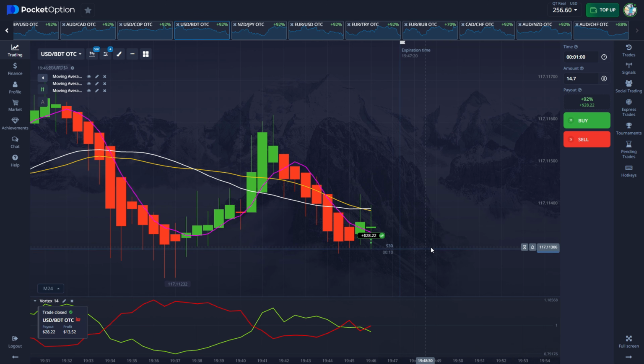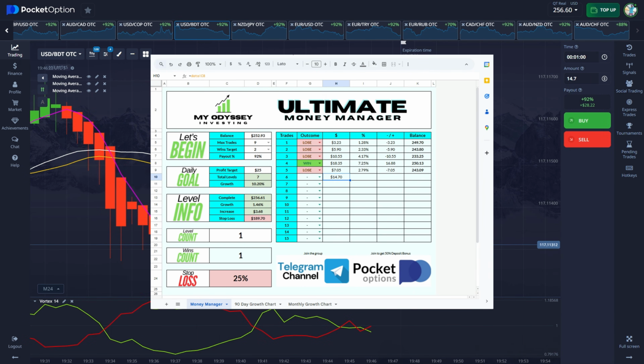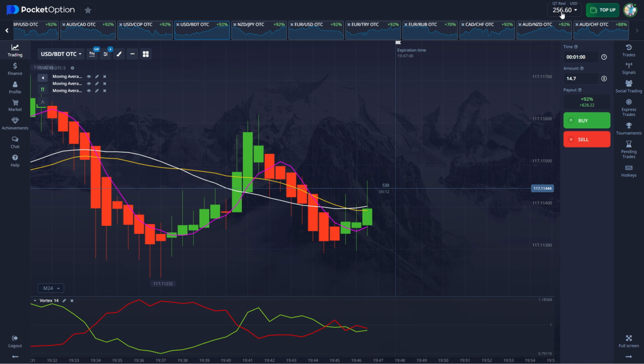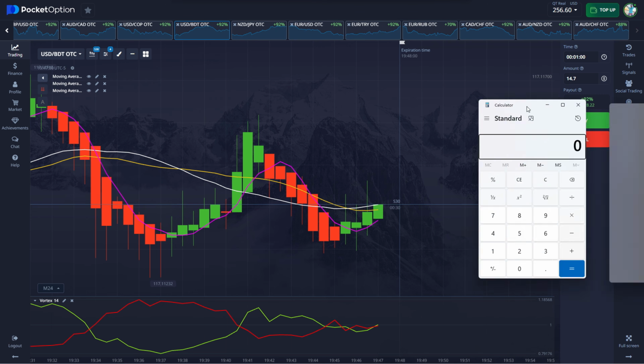Wow. Okay, see? This is why you gotta love trading. All right, well, that was a win. So we are going to enter in a win. And as much as I wanna continue with this, I'm going to enjoy my 2 levels. I'm going to enjoy my $6.60 tonight, which, let me bring up the calculator.